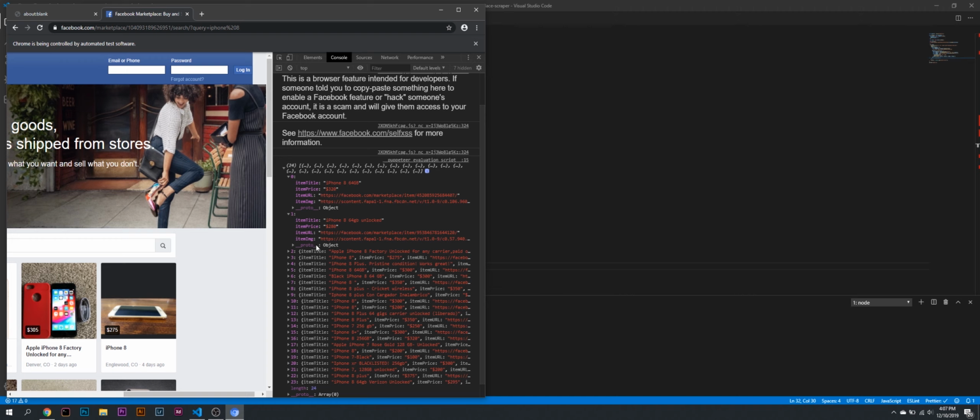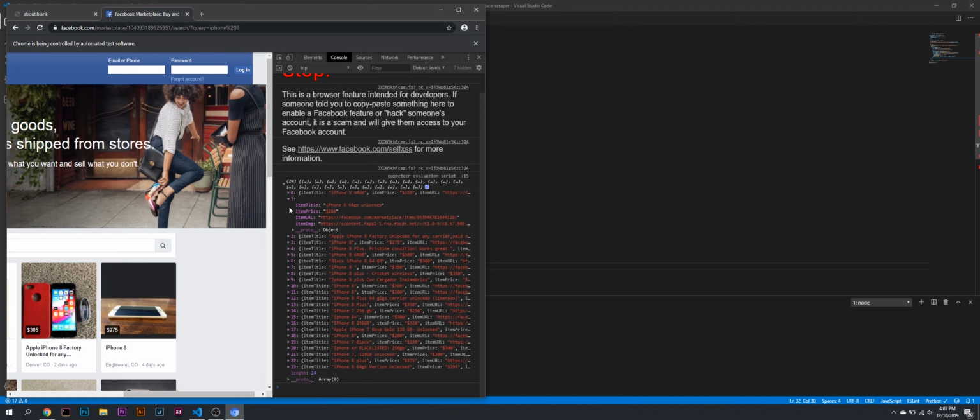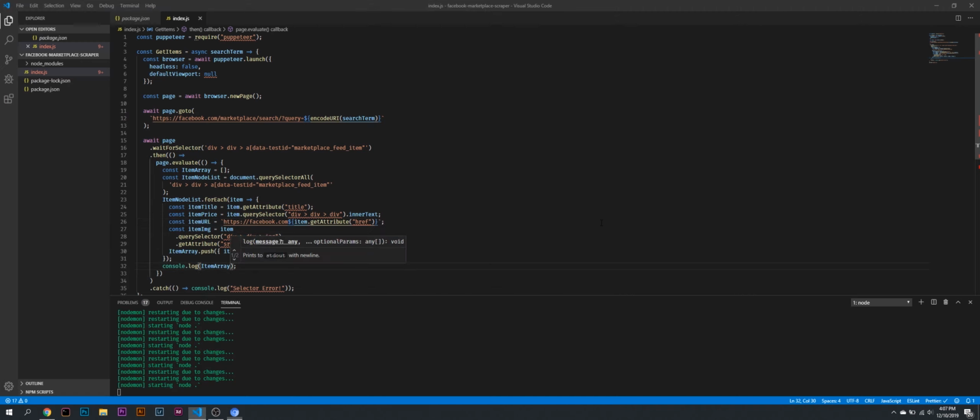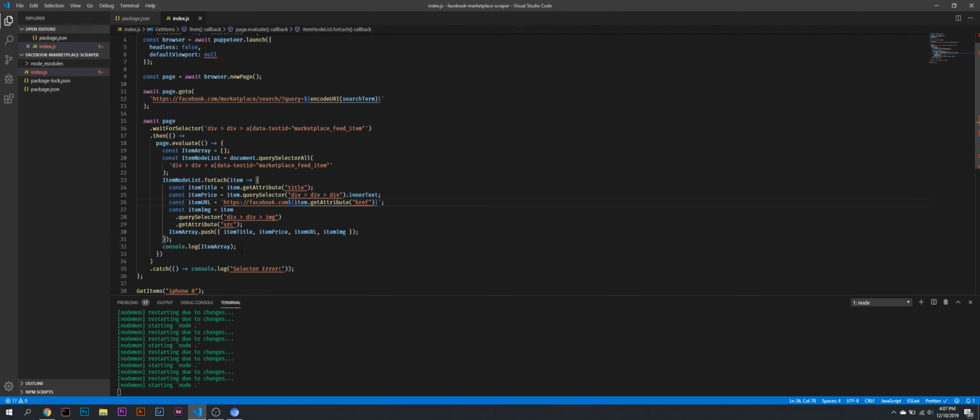So we're getting all the information we need, and we're putting it into an array, which is awesome. So this function, like I said, is just going to get the item array and return it. So instead of logging the item array, let's return our item array.